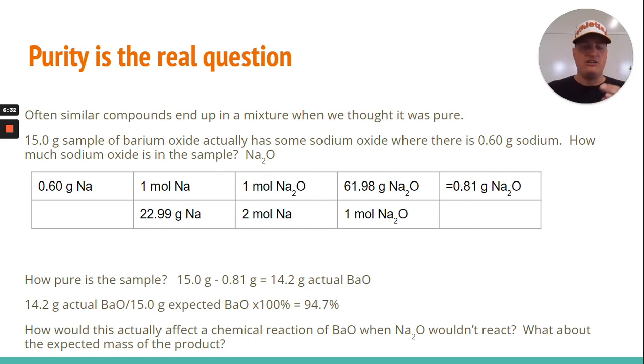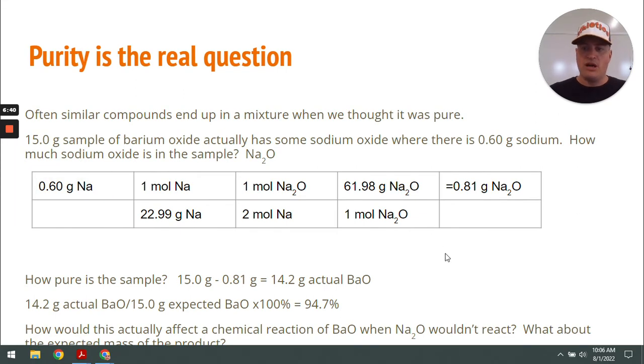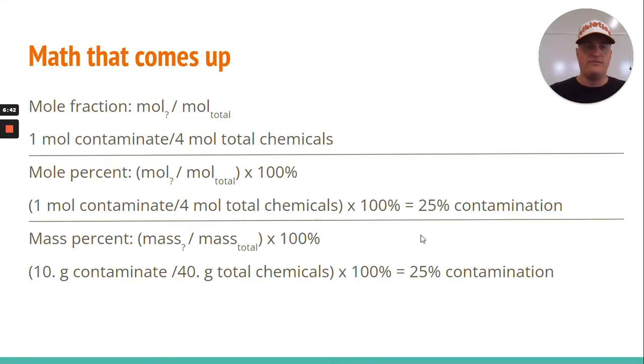These are the things that are the biggest challenge, I'd say, to the AP test, aside from the breadth and depth of some of the content. So some other small math that comes up in this section. You'll see mole fraction. That is just an example of 1 mole of your unknown or your contaminant over the moles of the total. So you'll see these terms come across in the AP test, and they're really not too complicated. They're just kind of the terminology that comes up.